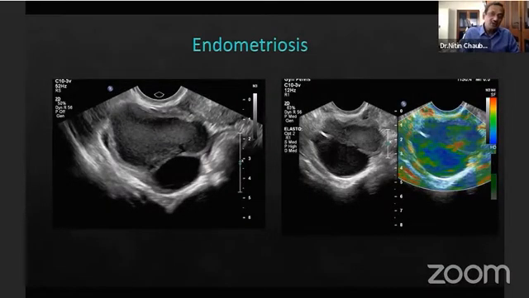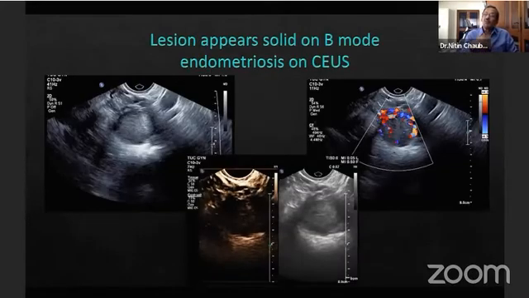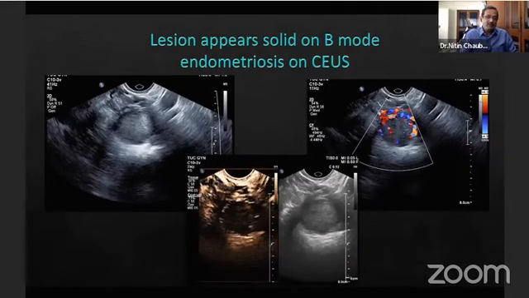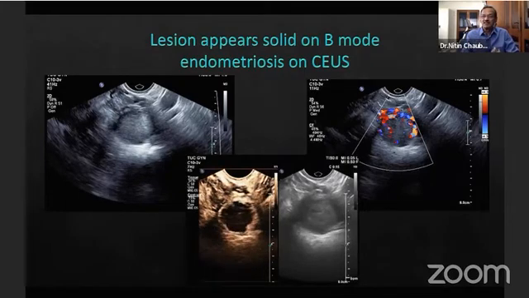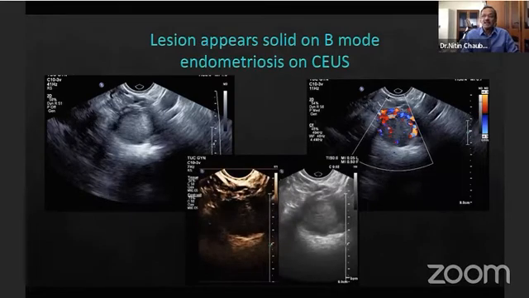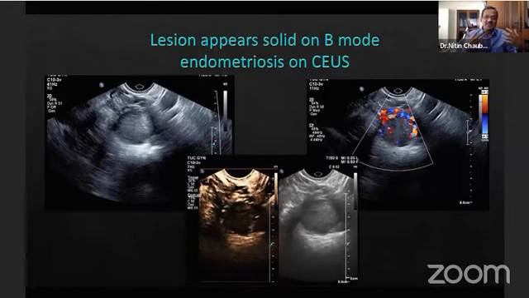Now, if there is a doubt, we can use newer techniques like elastography. If you feel, is it really cystic or is it some element of solid within it, we can use elastography, or more specifically, we can use contrast. Now, ultrasound contrast, a lot of people may not be aware, are basically microbubbles which are injected intravenously, and these are gaseous agents, extremely safe because they are not excreted by the kidney, and we get blood flow information at the level of RBCs. Why? Because these are gaseous agents.